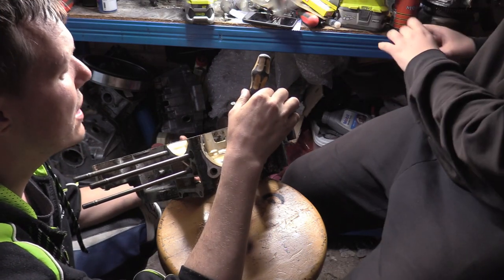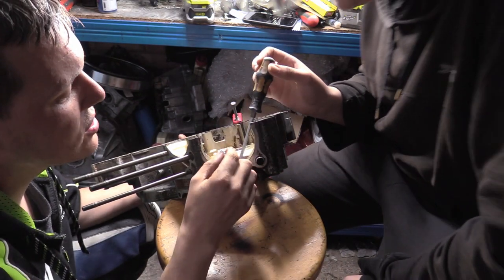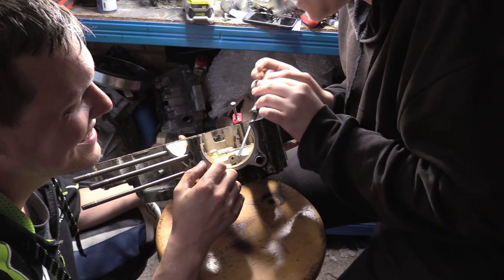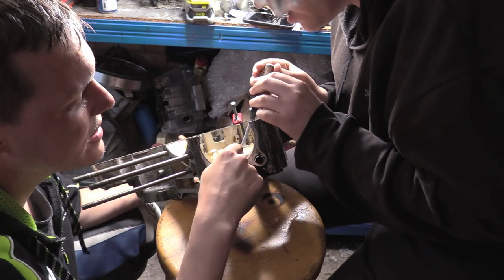Right. Put down your cocaine. It's a cigarette, but... Just get in there like that and just lever it up. Go on, you can feel it. You feel it? No, not that surface. Oh, okay.